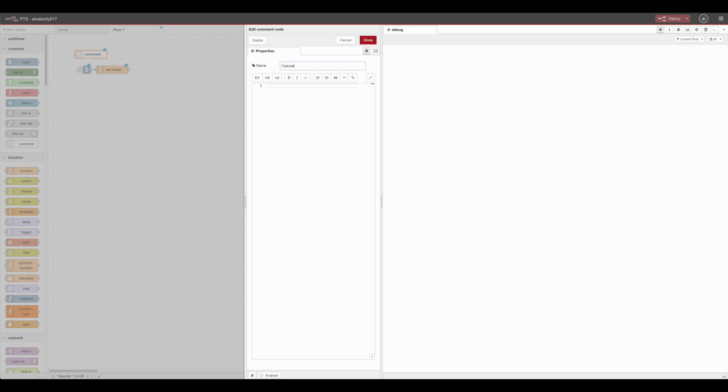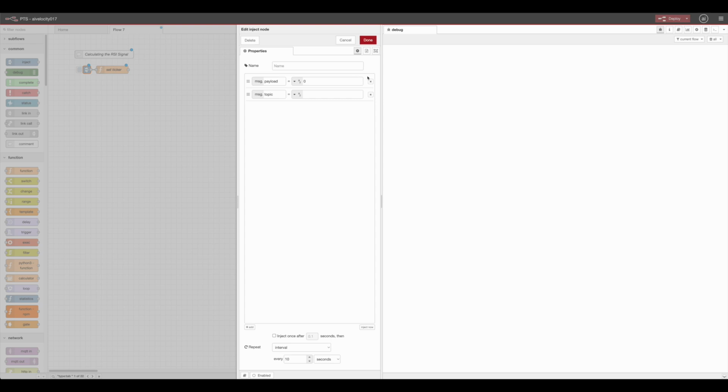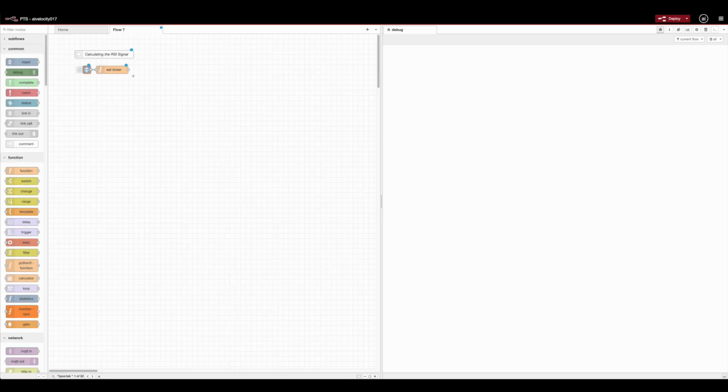calculating the RSI signal. So this is just a standard inject node setup to hide the label, so I get the small version.